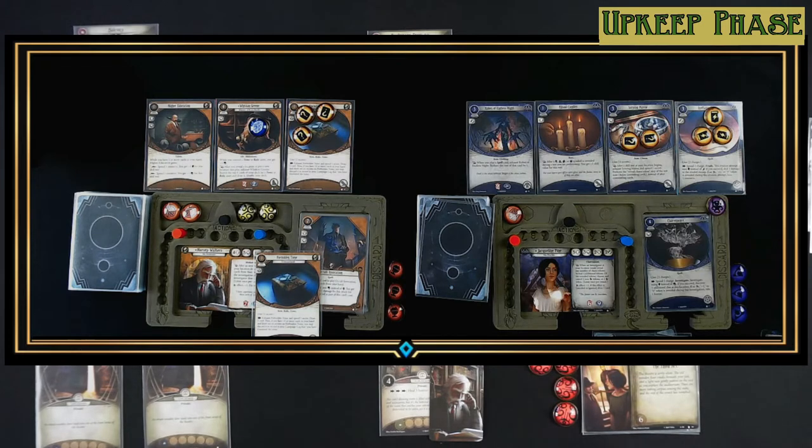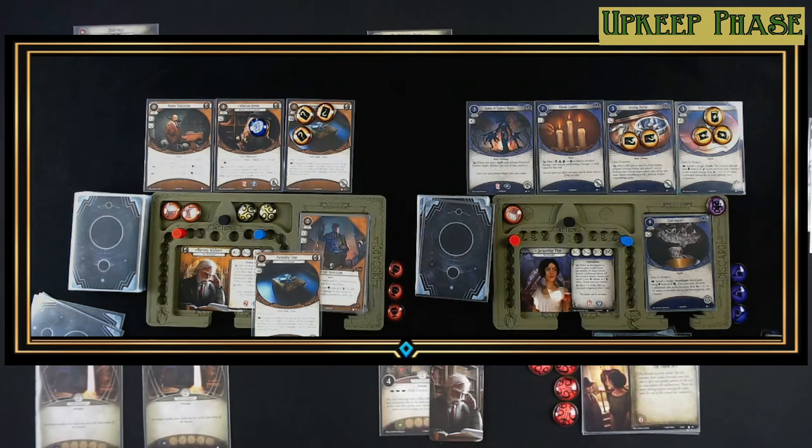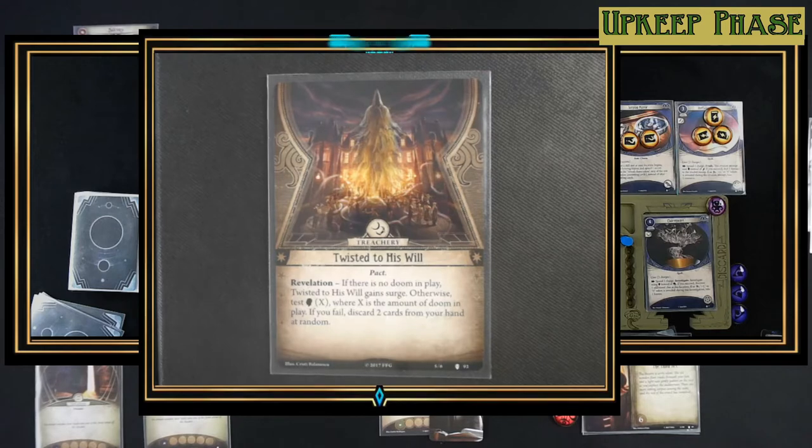So, I could discard 2 cards from my hand, 2 random cards. Do you know what? Actually, I'm going to leave it at that. Just take a risk on it. So I'm at 5. Twisted to His Will is Willard's Demon Phase 4. So let's see what we get.